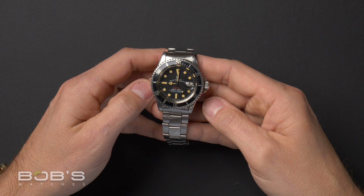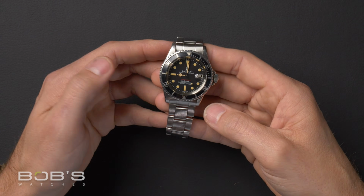Another interesting thing about this reference number is the inclusion of the date. This was the first Submariner that included the date in the date window. Before this, the Submariner was really kind of strictly a tool watch, strictly a dive watch. And this was the only Submariner with a date that included the acrylic crystal. After this one, it went to the sapphire crystal. Before this, it had no date. So this is kind of a cool transitional piece from Rolex.